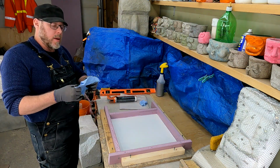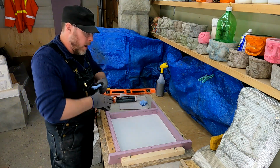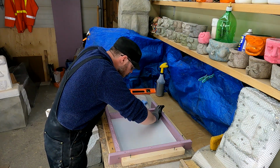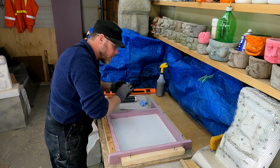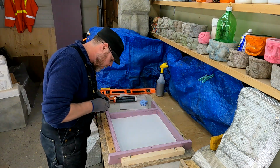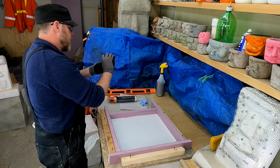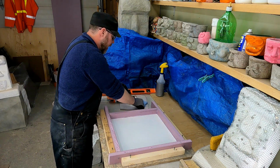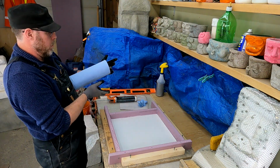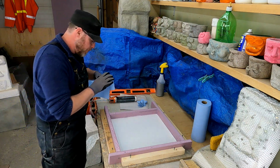I can see some ridges from the silicone where I've pressed it and the bead's too wide and it overlaps. It's a minute detail, but you'll definitely see it. So I'm going to attempt to clean that off just a little bit. Of course, I kind of feel like maybe I'm fussing about details you can't see, but in the finished product, you're going to see it. Maybe we just keep those close by.